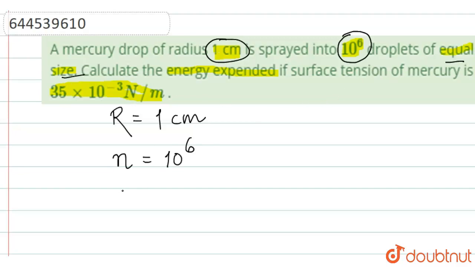Now, this is surface tension. It is represented by S. This is equal to 35 into 10 raised to minus 3 newton per meter. The basic formula of surface tension is force divided by the length of the imaginary line drawn on the liquid surface.